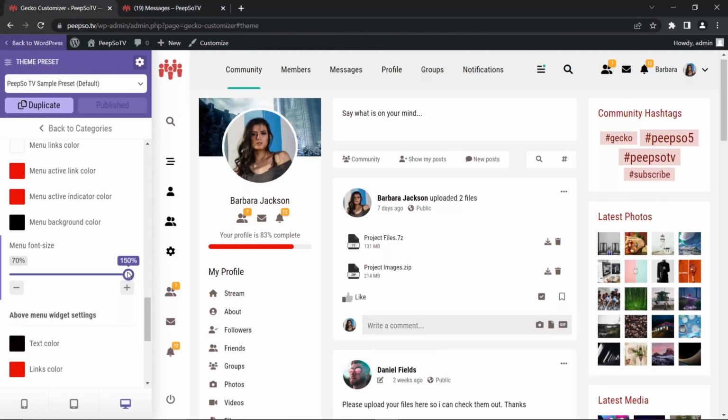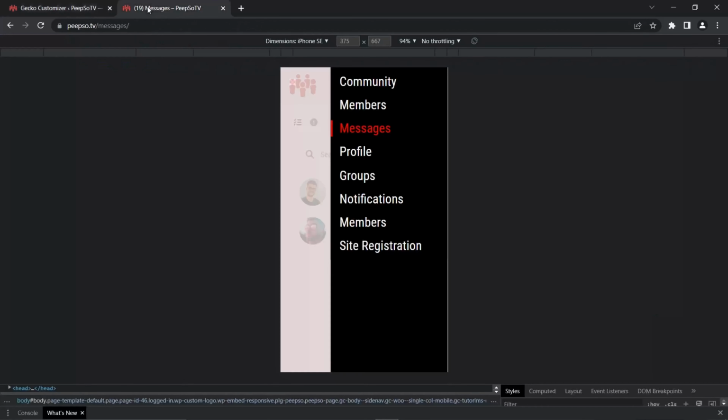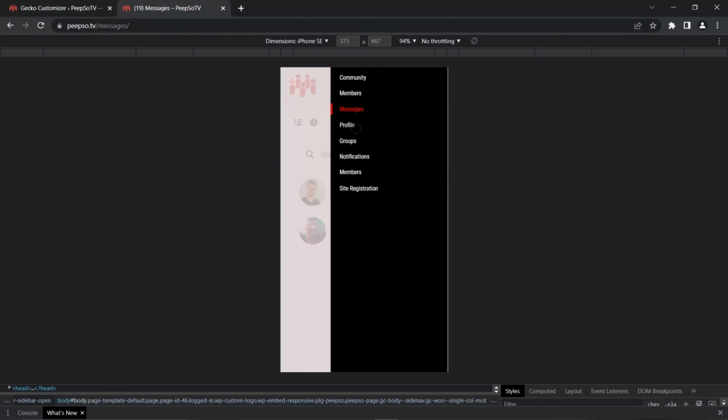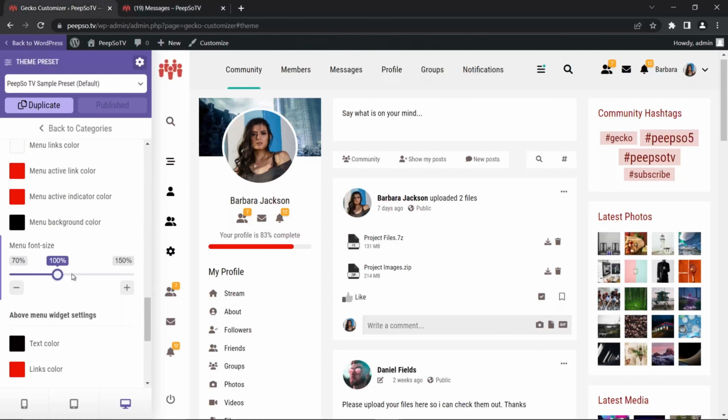You can do that, or you can make it very difficult for your users and reduce it to the minimum font size available, and now it's gonna be really small. You know, imagine this on your mobile. Just don't do that, but it's an option if you want.